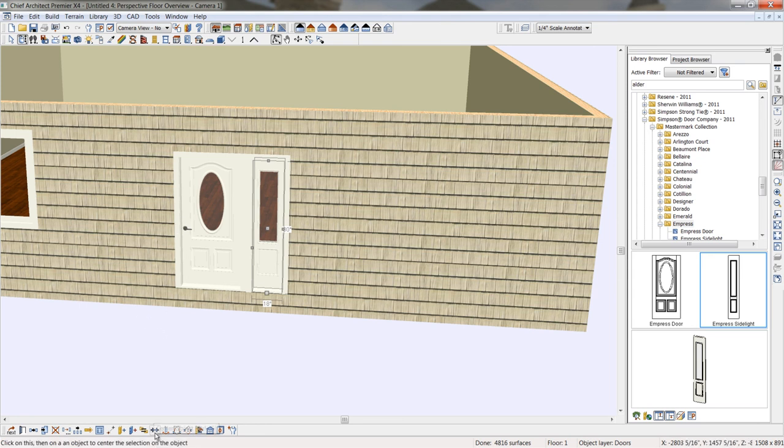light. I'm going to use one of our tools that will allow us to copy it. You'll notice down here in the lower left-hand side of your screen there's a copy button. And then I'm going to reflect that right around our front door and flip that side light around. And it's one of the easy tools. Once you've done some work, it'll save you a little bit of time.